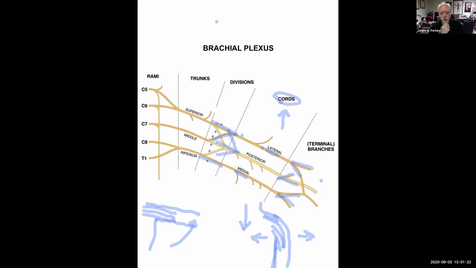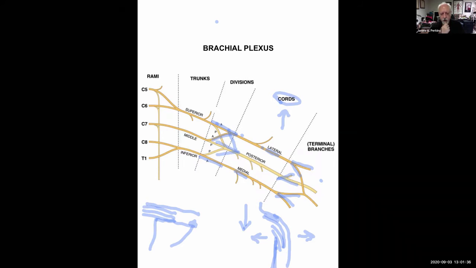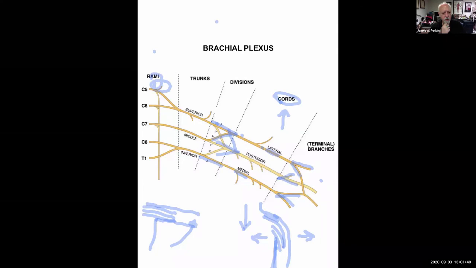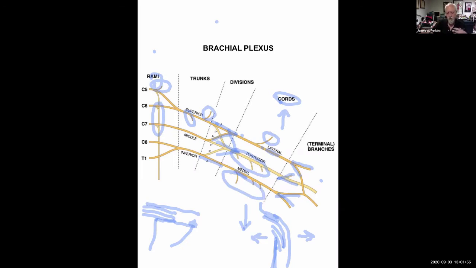Now notice that in addition to those terminal branches, where the chords actually end, there are other branches found throughout different parts of the brachial plexus. So there's this branch and that one, and there's a couple little guys up here, and one branch over there, and some more coming off the posterior chord, and some others over here off the medial chord. So there are small branches coming off several places throughout the brachial plexus, in addition to the very large terminal branches at the very end.